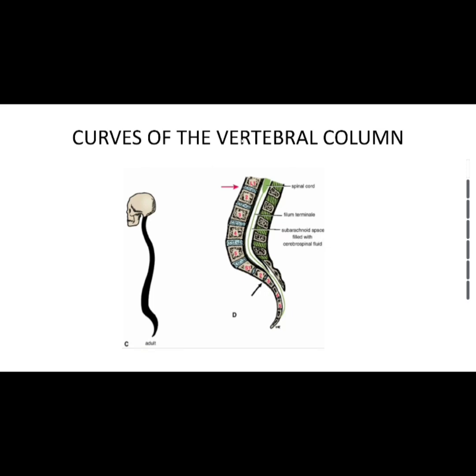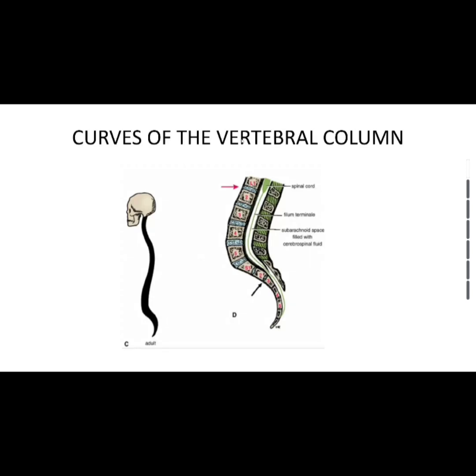But in this case, you can see the secondary curvatures will be the cervical curvature and the lumbar curvature. Looking at the cervical curvature from anterior, it is convex anteriorly. When you look also at the lumbar curvature, looking at it from anterior, from the front, it is convex anteriorly. Of course, posteriorly will be concave. Likewise, those are the two secondary curvatures that form, the cervical one and the lumbar one.